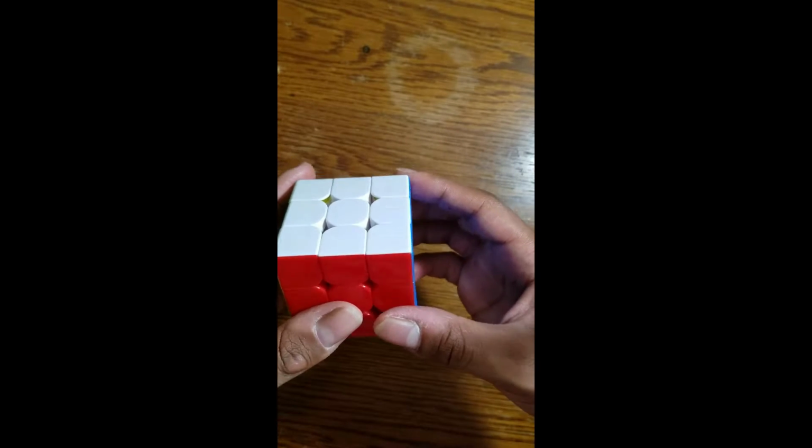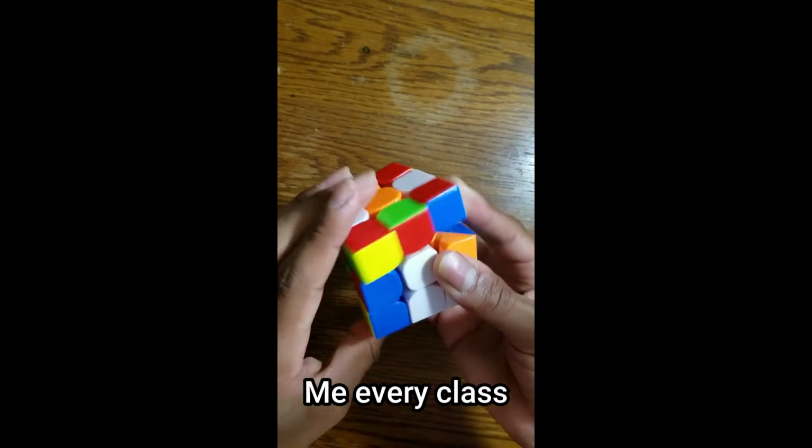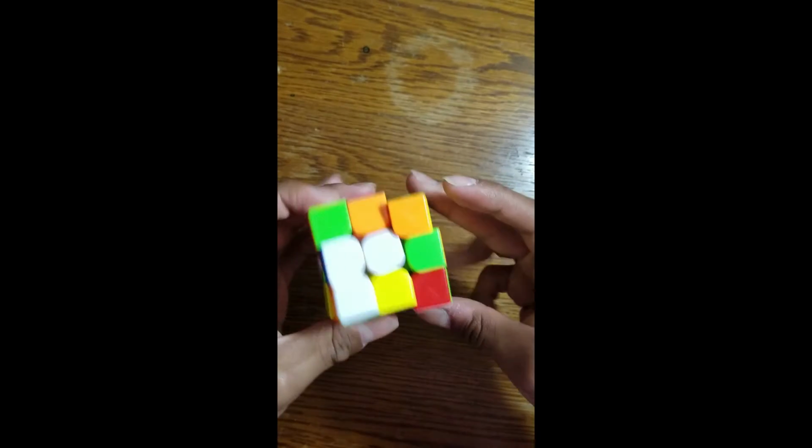First, I'll scramble mine really quick. Try hard moments.